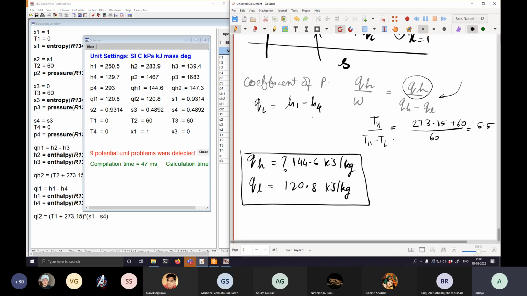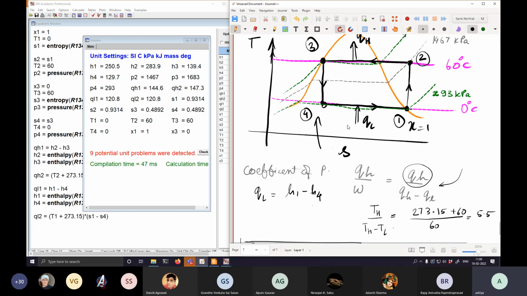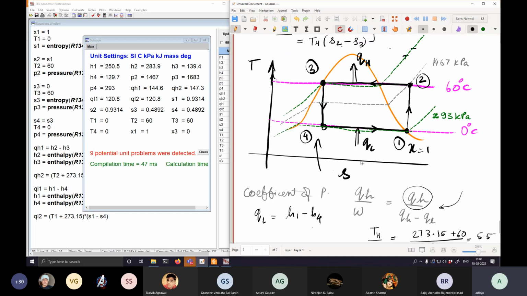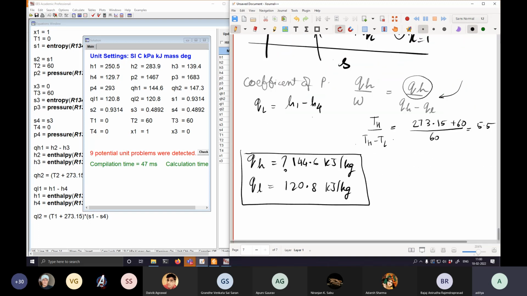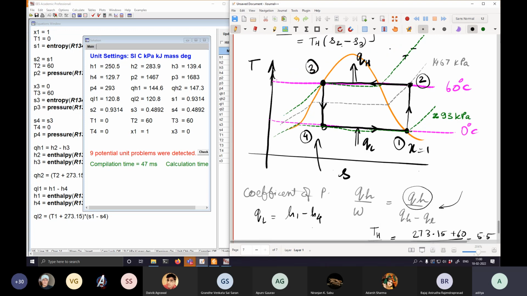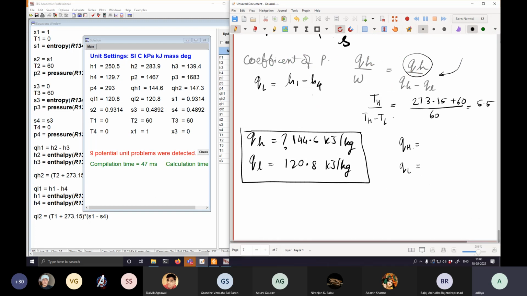Apurv, is Apurv there? Yes, sir. Now tell me, if I do not account for the signs, what should I write QH and QL as? Look at this diagram and tell. Heat is absorbed by the system. What is absorbed by the system? It is transferred to the system. QL. Yes, sir. So what is the sign of QL? Absorbed by the system, sir, plus sign.